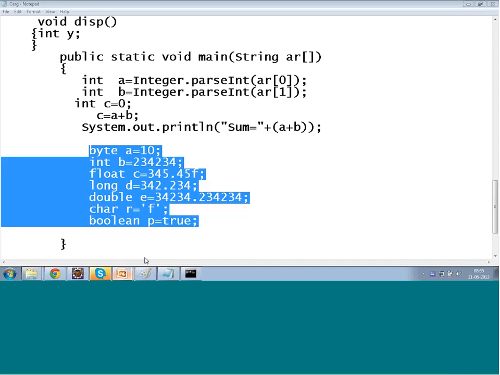Else, meaning y is greater than x but y is not greater than z, z will be big. So this else is for this inner if. Then you can say that z is big, and you close this else part like this.